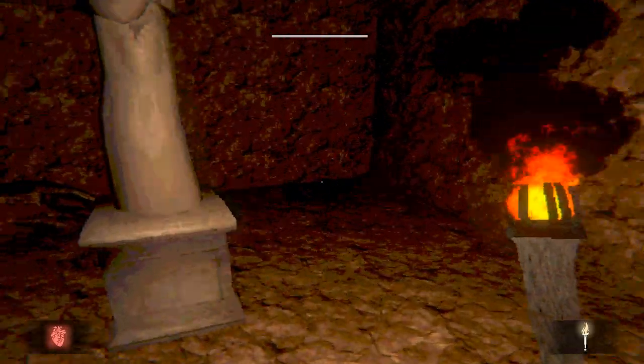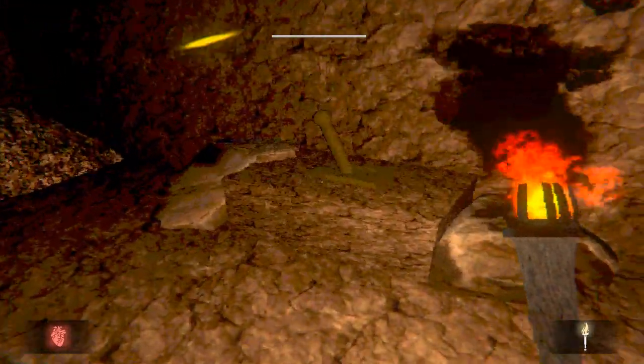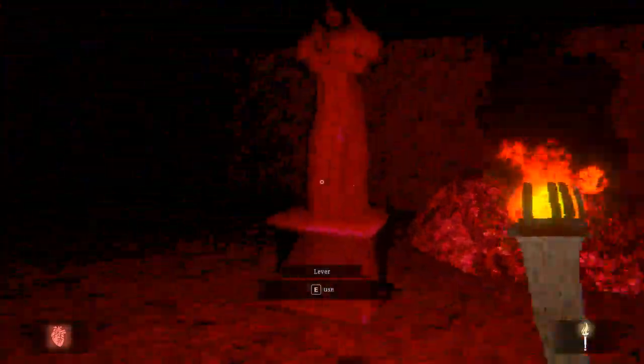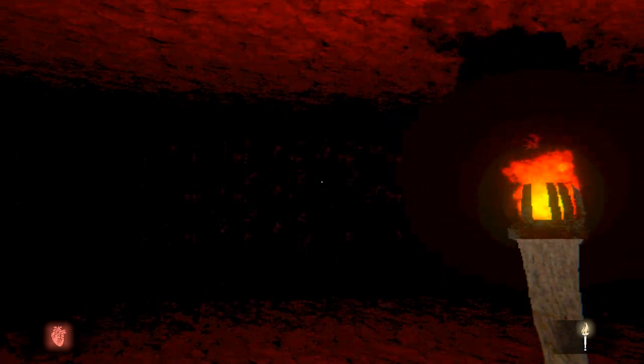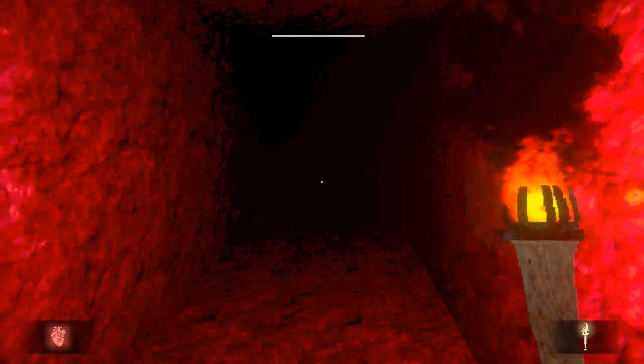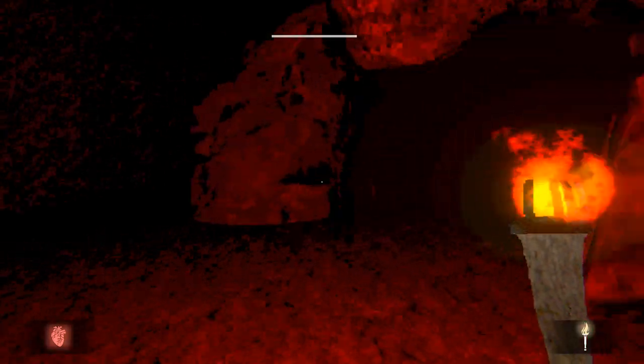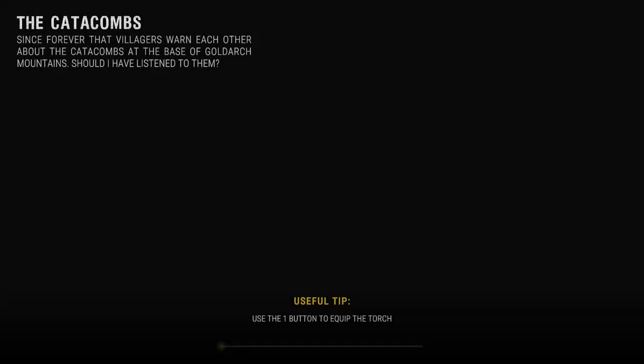Okay, there's nothing in here but statues. Wait a minute, here's the lever. Okay, I gotta get out of here quick. Like I said, you gotta get out of here quick to the second level. If you don't, he will come after you. When you pull the levers, he'll suddenly get bold and not care about the torch. He'll just put it out for you and then kill you.